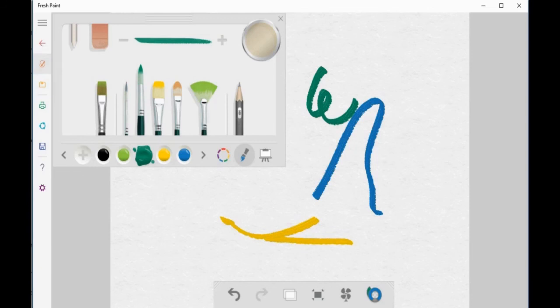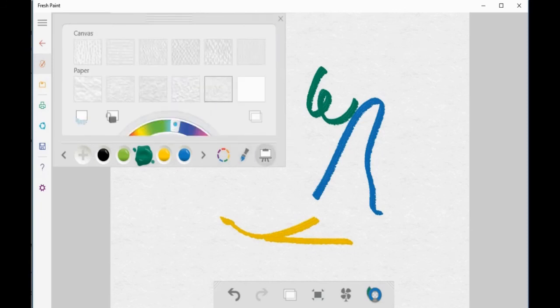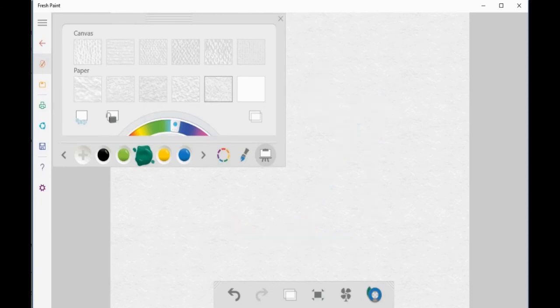And what I will do is I'm going to click on the canvas, this easel here, and there is this little remove the colors from your palette. And I click on that, and that erases my screen. Now there's another thing here that we'll look at in a later video.